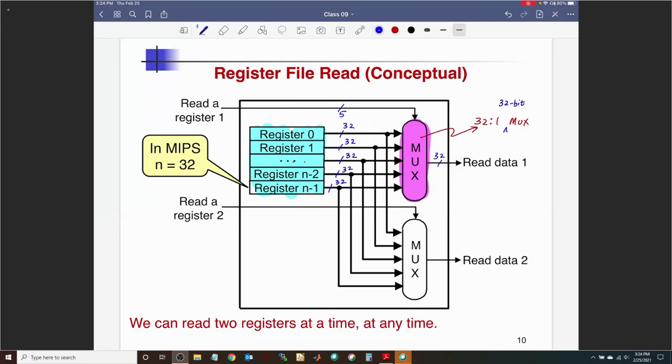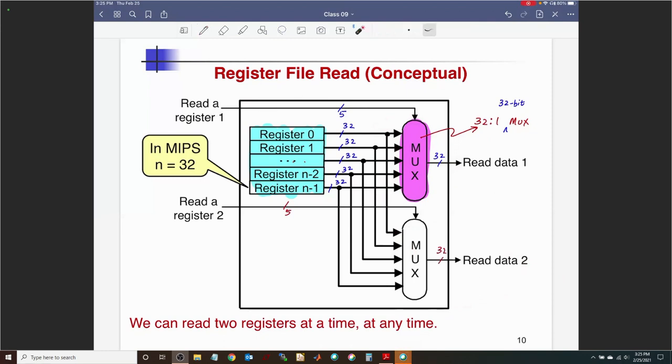You guys see that? Each register has 32. Yes. So there are 32 registers, and each register is 32 bits. Yeah, that is a little bit huge. So you have 32:1. The same thing applies for this guy, right? So even this MUX is 32:1. You also need 5 bits over here, and then these are 32. That's for the second one.